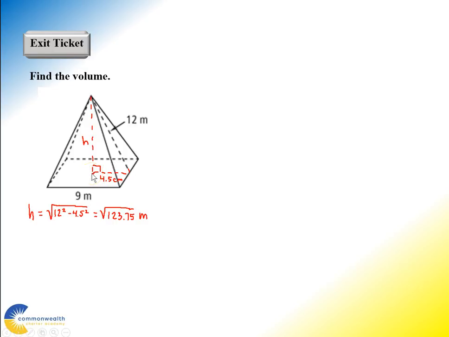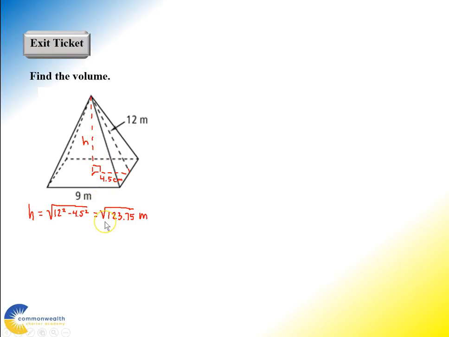And since it is in the center, if I go from here to the side, it should be half of the side of the square base. So this is 4.5 centimeters. The hypotenuse of this triangle I made is 12 meters. I don't know why I say centimeters there, it should be meters. So I'm just going to use the Pythagorean theorem to figure out what h is.